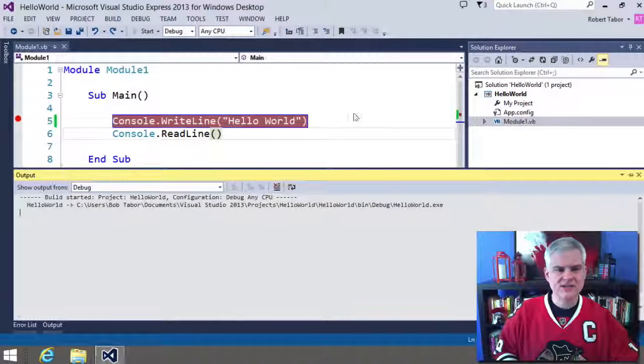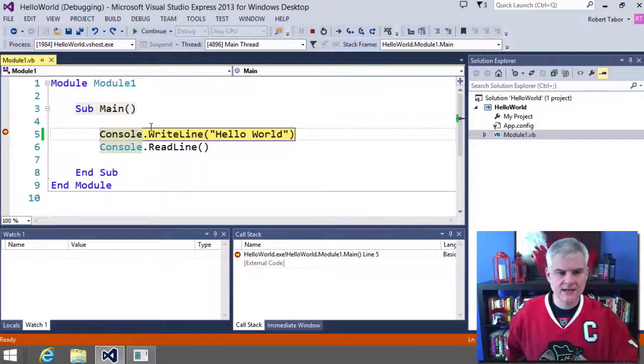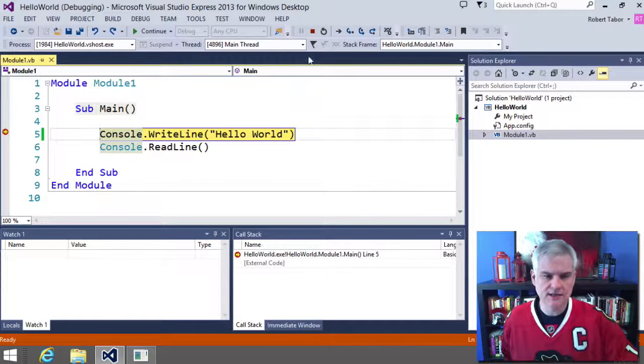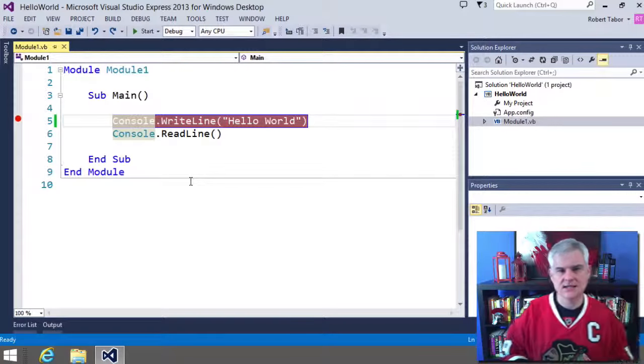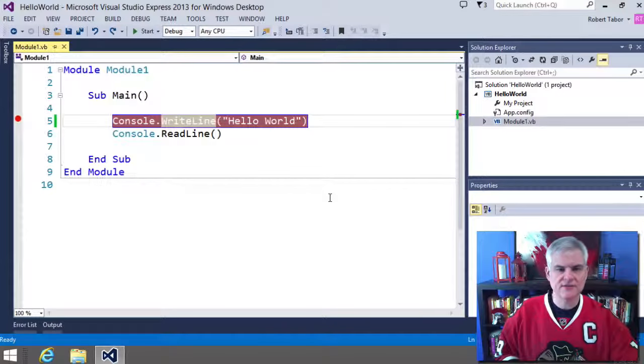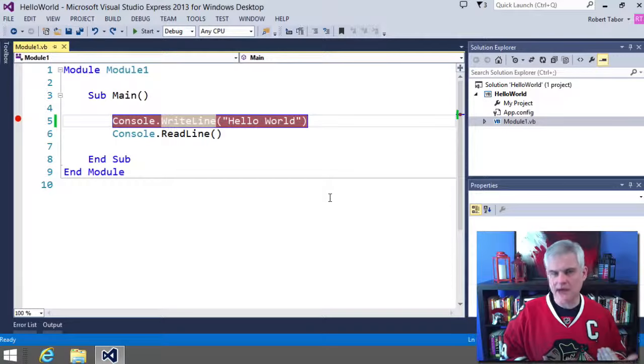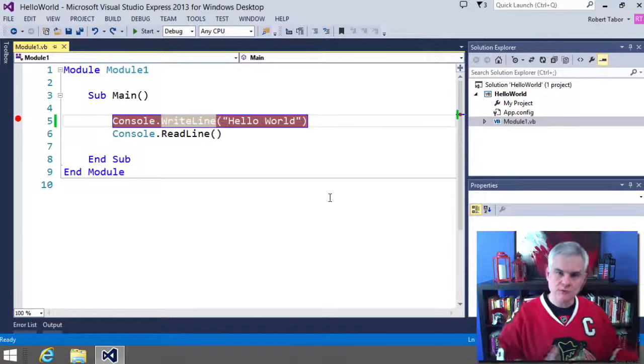Now, again, I think I showed this a little bit earlier. While we're in debug mode, I can also click the stop debugging button to actually stop the execution, and we're back in design time. Now that we're done with this breakpoint, we've illustrated everything we need to talk about for now. There's a couple of different ways to remove the breakpoint.